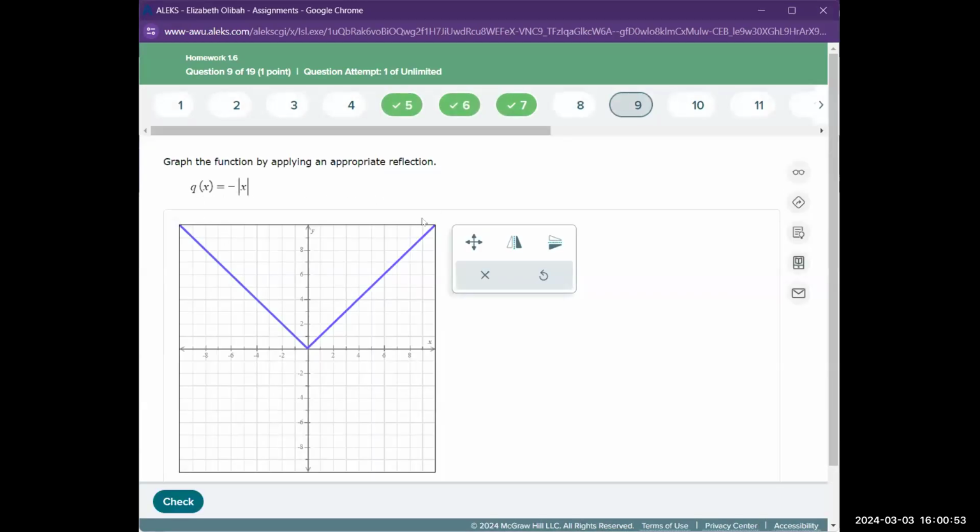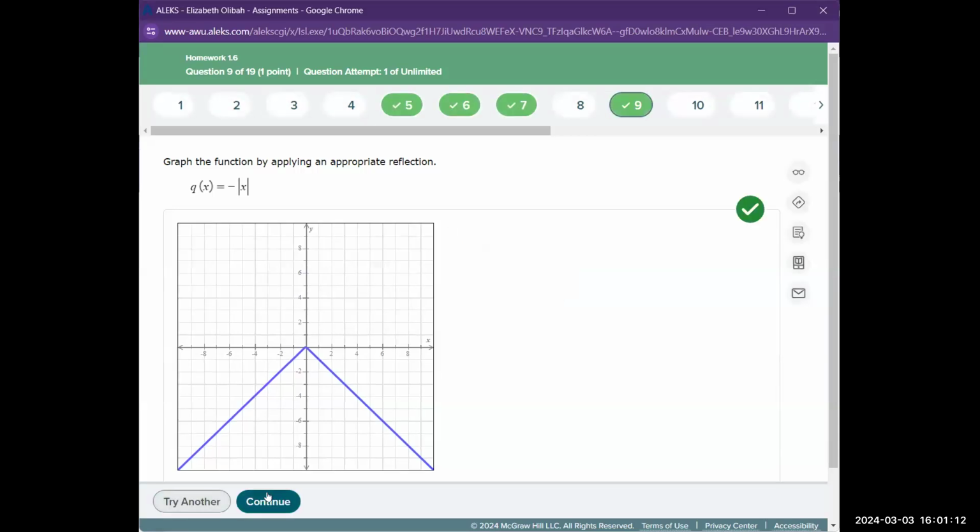All right, back to a normal absolute value. All that's happened is there's a negative, so there's a nice button for that. The negative outside flips it up and down, right? It flips it over the x. So all I have to do is hit that button. So you just have to know which button to hit. Which one are you flipping?